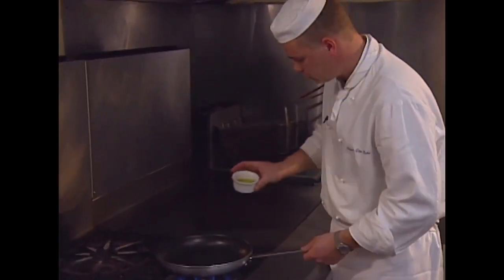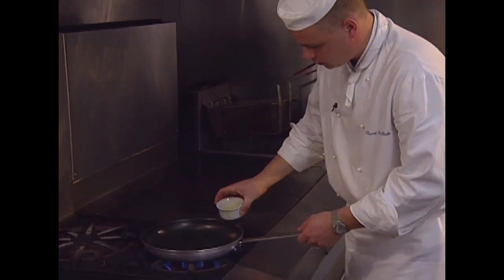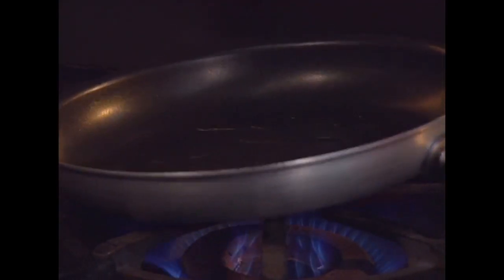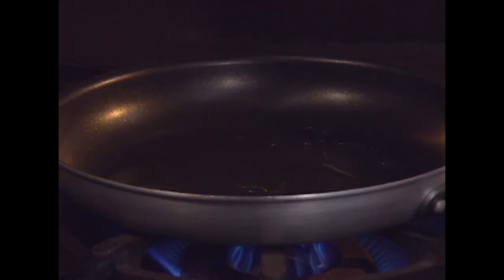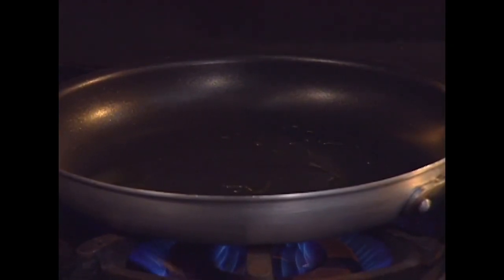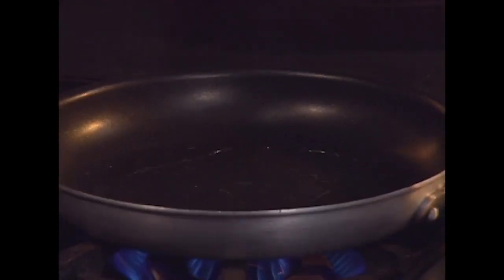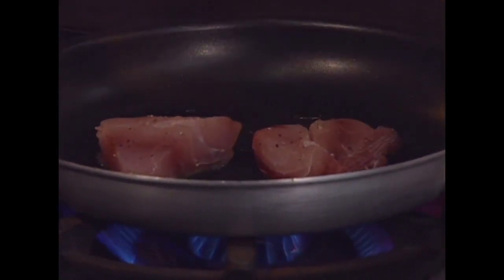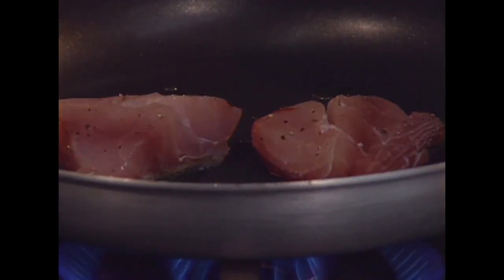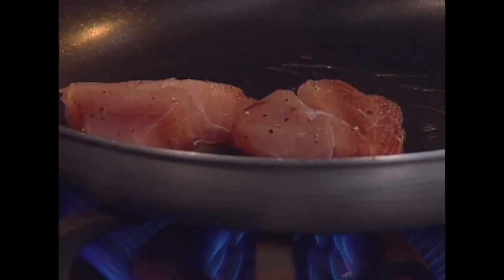So in the non-stick pan, just a little bit of olive oil. Just basically wait till the olive oil just starts to smoke. Then you know you've reached a good temperature. You can see it's starting to smoke there. Put the red snapper skin side down to start off with. Just need to sear the skin off.